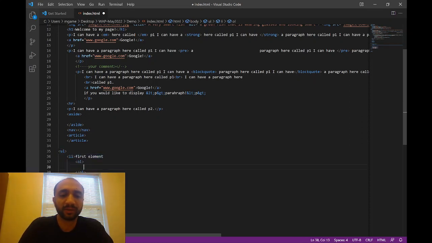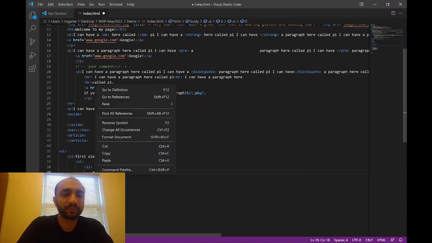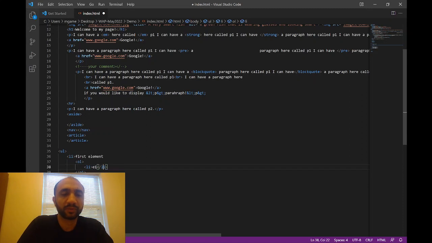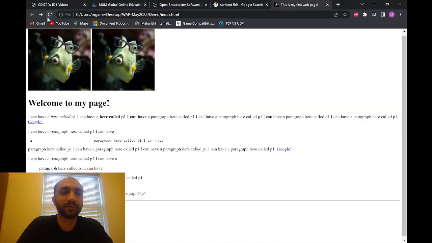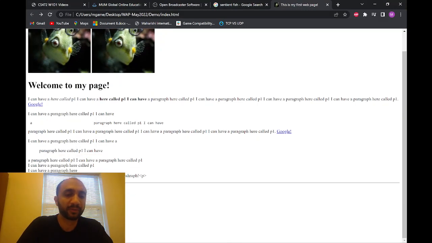So I have to have a list item, E1, E2, E3, and now if I go back and refresh the page, look, you have the bigger list, and that bigger list has a sublist inside of it.